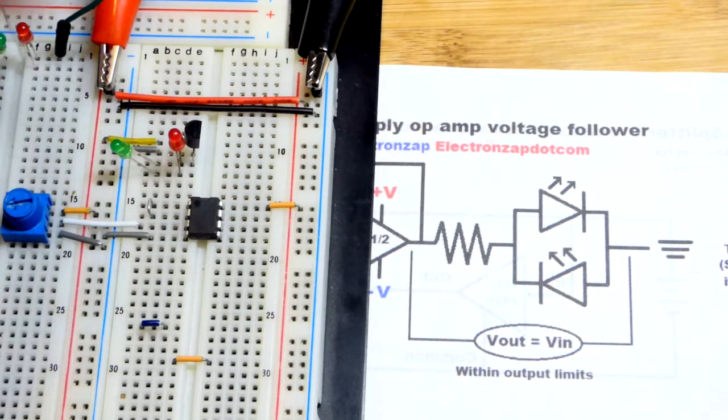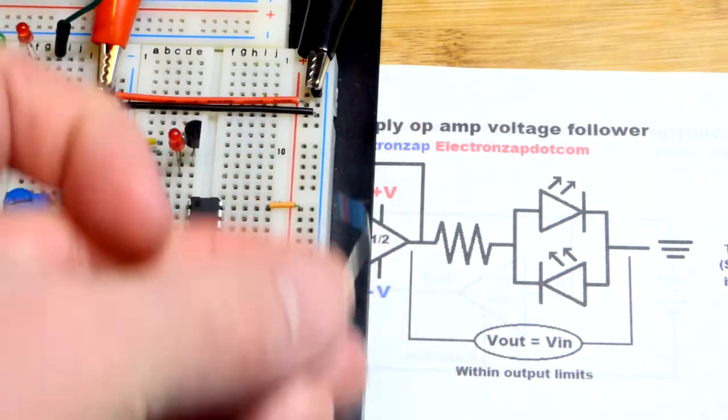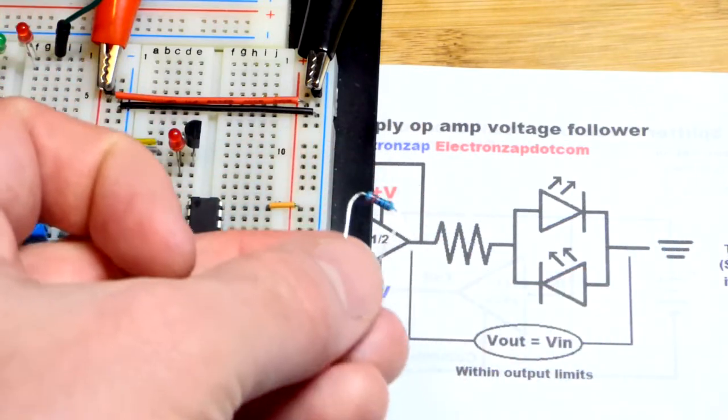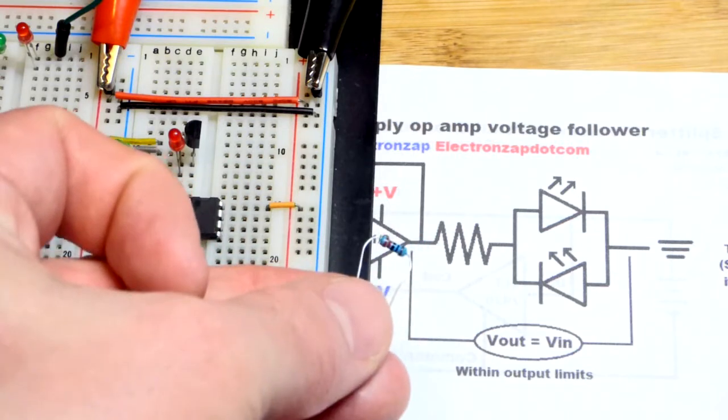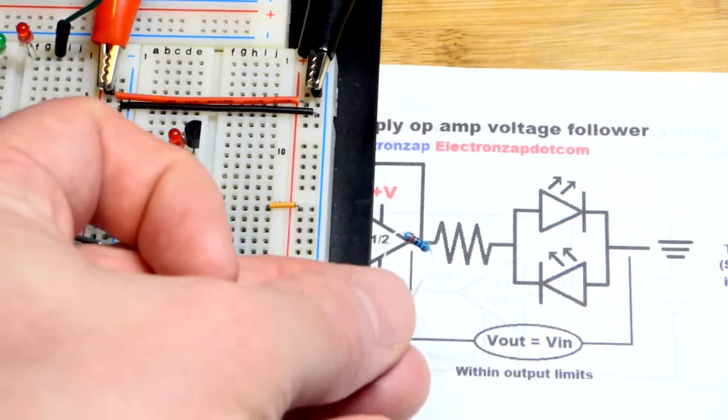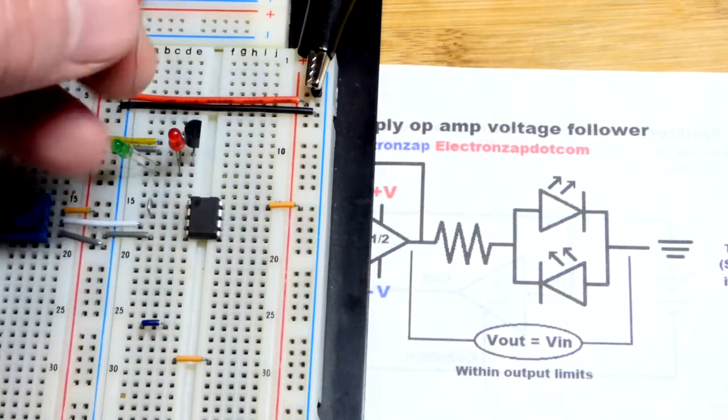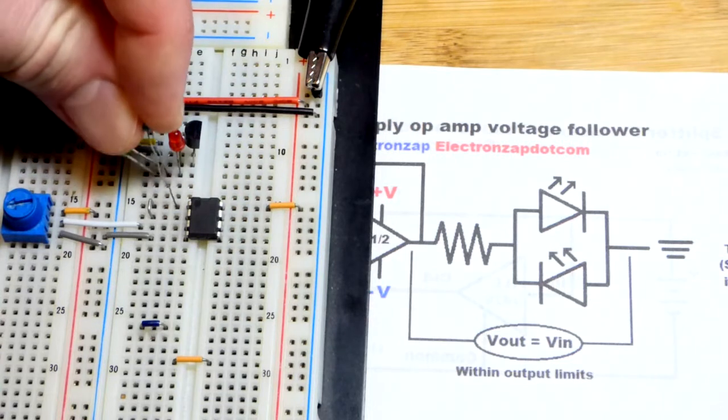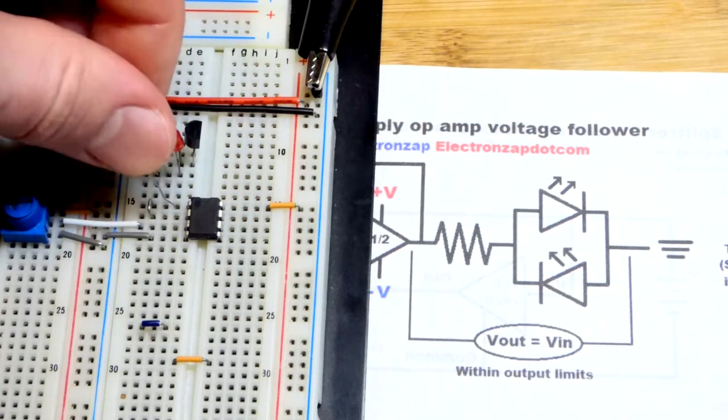I'll grab a 220 ohm resistor. We're only going to work with 10 volts total on the supply. When it splits it, that'll drop it down to 5 volts more positive, 5 volts more negative. The output doesn't even go all the way, especially to the positive rail. It may struggle to get to the negative rail. Although this op amp is supposed to go to the negative rail, when current goes higher it kind of fails.